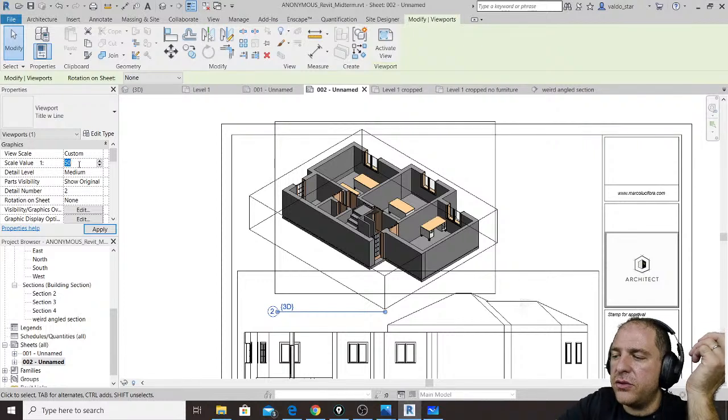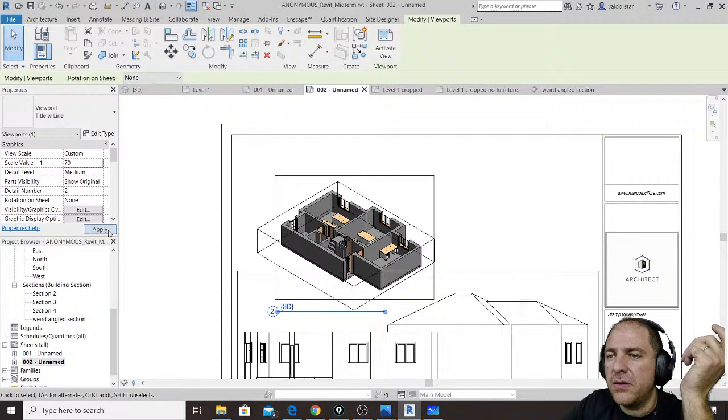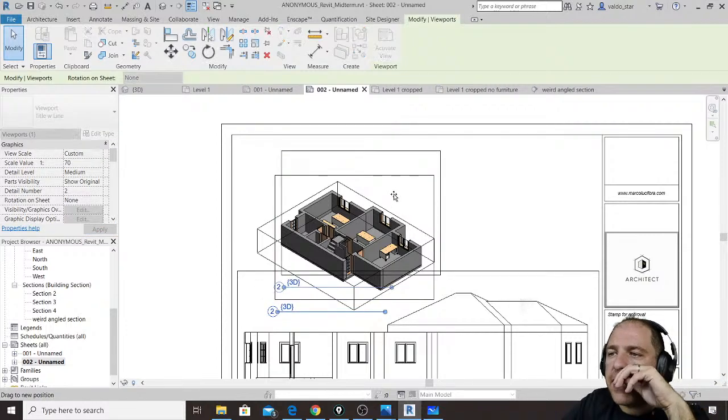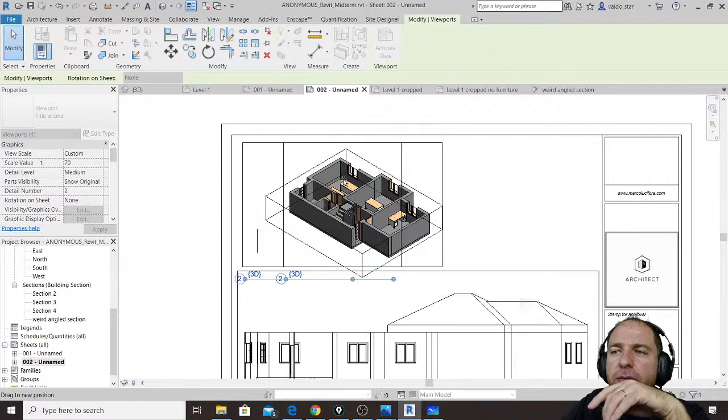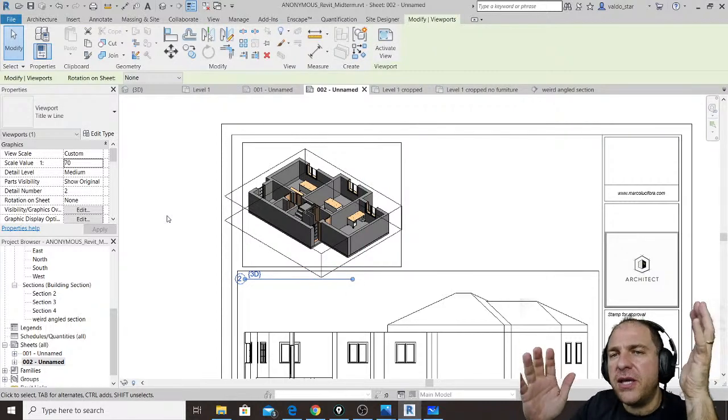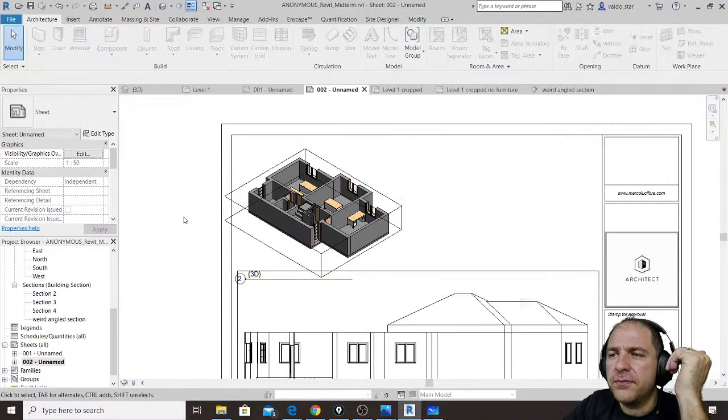Let's try 1 to 70, so that the final dimension of this view will be not as big, not as small.